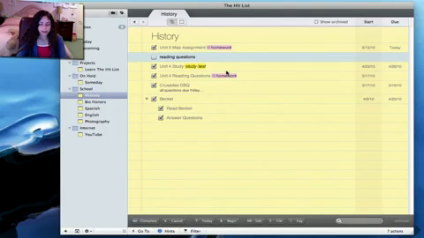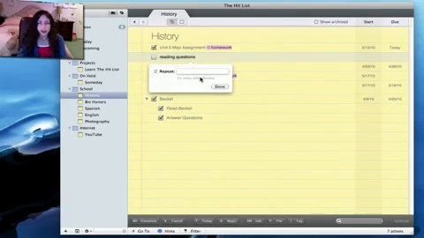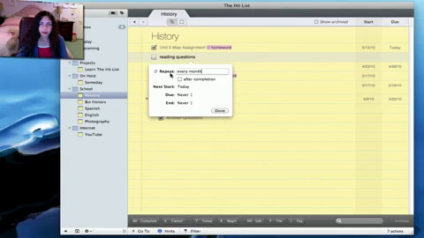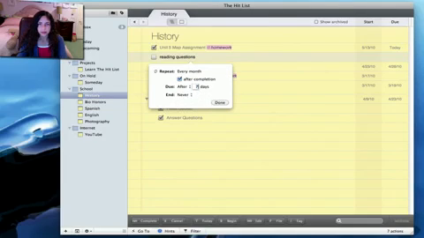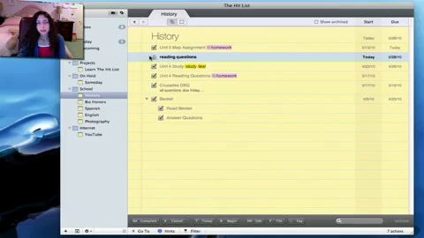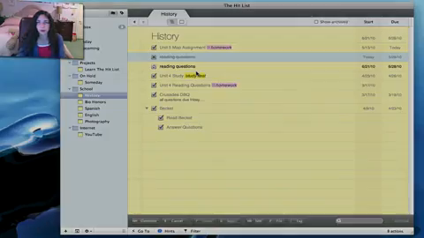So now it's selected. All I have to do is hit Command R, and I can repeat this every month. And let's do after completion. Can make it do after 7 days. Done. It's really simple. You get the little icon showing you it's a task that will repeat, but I'm not going to use it, so I'm just going to cross it off.